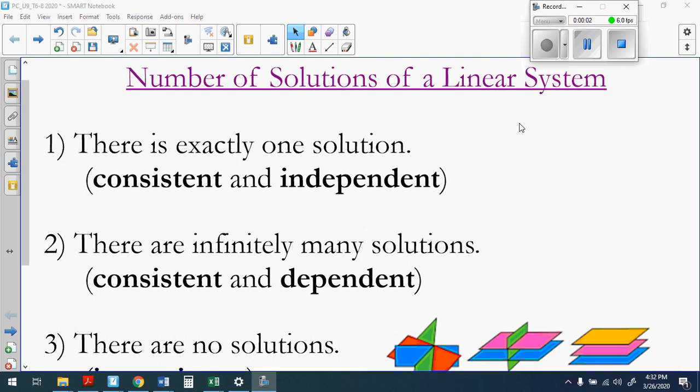So this video is going to go over what's sometimes known as the special cases of systems of equations, and that would be when we have no solution or infinite solutions. Something that we're going to extend in pre-calc that we didn't do in Algebra 2 Trig is give a rule for what these infinite solutions would look like, so we could actually produce however many solutions we want, instead of just saying there are infinite.